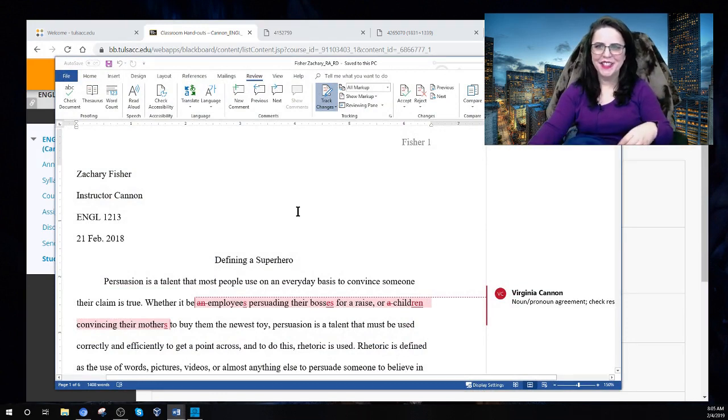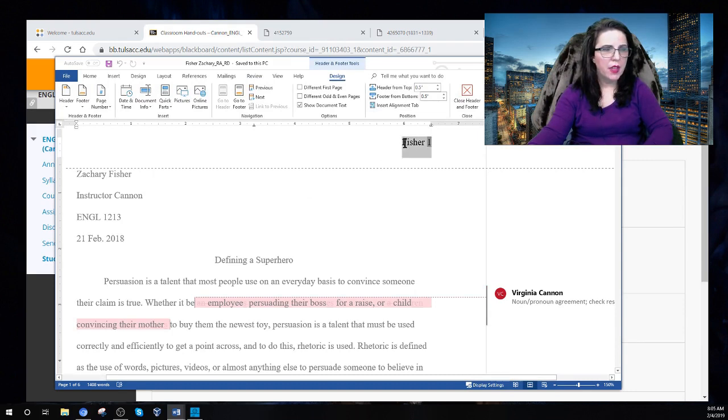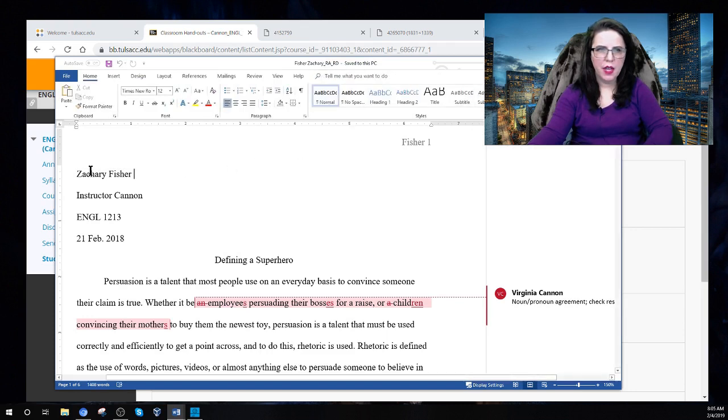So now we're back at Zach's paper. The next thing that you want to do while you're reviewing a paper is you want to check the MLA formatting. So please make sure that they have their page number and that their last name is there and that it's set to Times New Roman 12-point font. In this case, it is. Then you want to check that their spacing is correct.